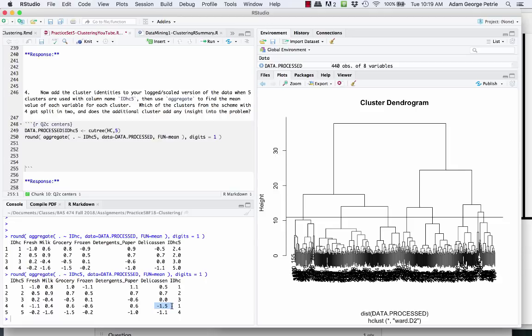Well, the answer basically is, is it important to us to further split up those customers based on exactly what they're doing in terms of delicatessen spending? If this difference is interesting, finding one cluster that's a little bit above average and the other one that's well below average, then yes, going from 4 to 5 clusters is really quite important. If instead you talk to your boss and they're like, I don't really care what's going on with delicatessen, well then this extra distinction isn't really necessary. I don't need to go to 5 clusters because from 4 to 5 I'm only basically gaining additional insight in terms of what customers are doing in this column.